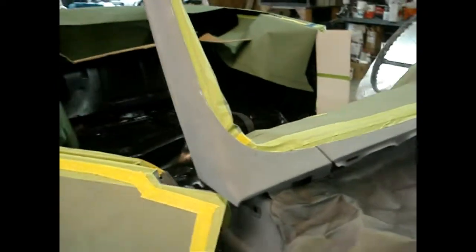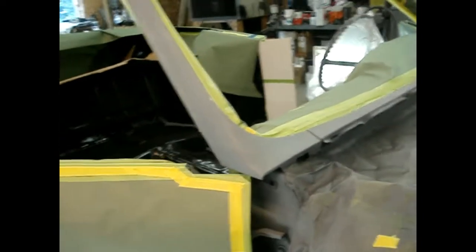Why not? We're doing this. They were right there, so might as well paint them too. Right when we come up the cowl here, if you're right across, get this strip. Paint the post, because that's all that gets painted. Might as well hit them now. That way when we paint the rest of the car, we can just cover it all up from there.